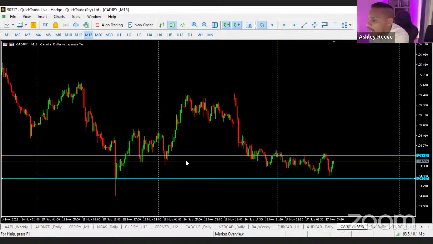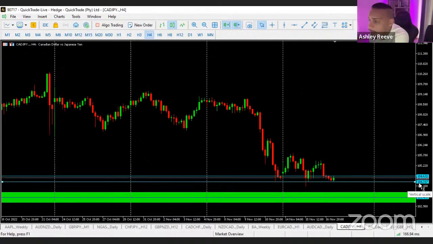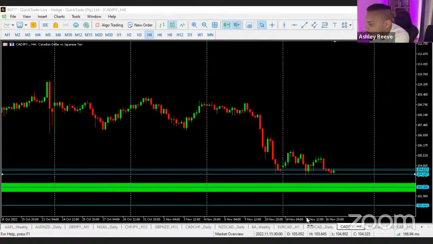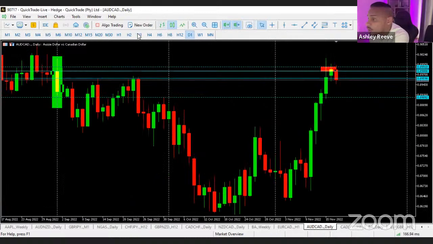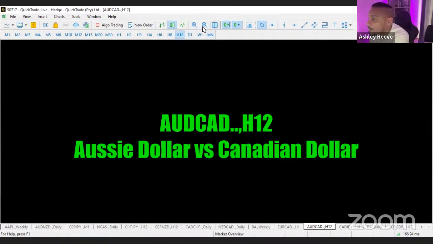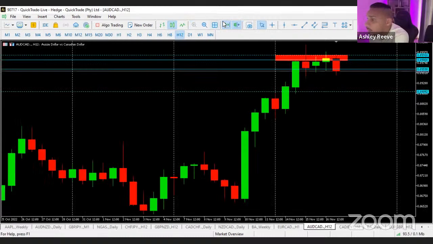So essentially what we would like, keeping that in mind, Uncle Sean, keep this one in mind, 104.31. If a 4-hour candle or a 3-hour candle closes beneath there, that would be okay. But for now, let's track it. So check it out at 4 p.m., not 4 p.m., 12, and see what happens. AUD CAD, guys, the daily candle has not closed beneath there. There's no 12-hour candle beneath there. Please be careful if you're going to go into a short here.